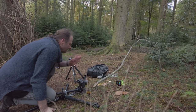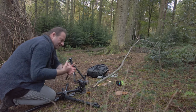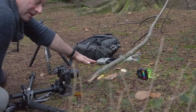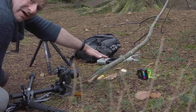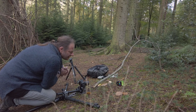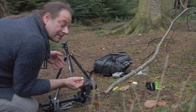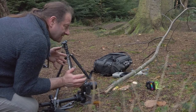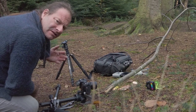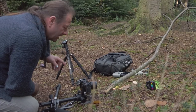So for this little white mushroom here, I've set up a white light coming in over here, just giving it a tiny bit of light and pointing just into the background. I've set the light to green at 100%. Obviously we're in daylight, so it is making a difference, that's why it's there, but it's not making a massive difference because these aren't huge lights. And for reference, these are Ulanzi UL49 RGB lights. They are brilliant. Link to them down below.